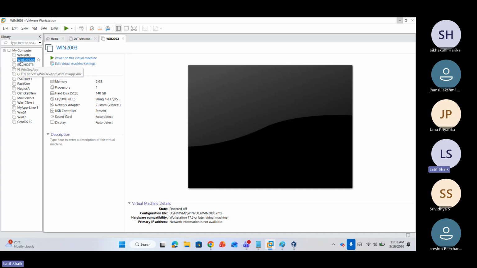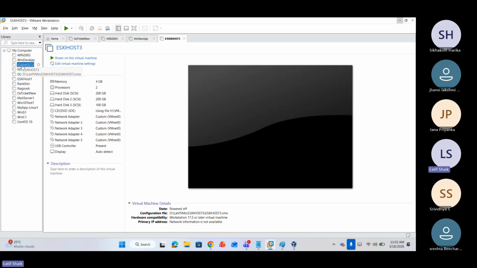Okay. This is a Windows 10 OS. This is an ESXi host, which means it's a virtualization thing. For certain batches, like Cognizant batches, I need to teach them VMware ESXi or vSphere: how to install, configure and manage, and how to create virtual machines. So I need a machine like this.